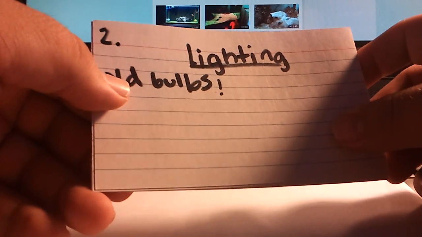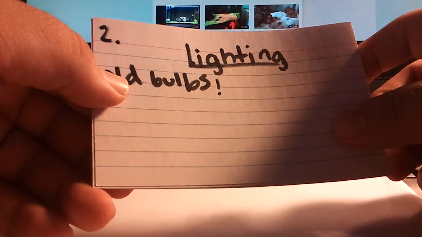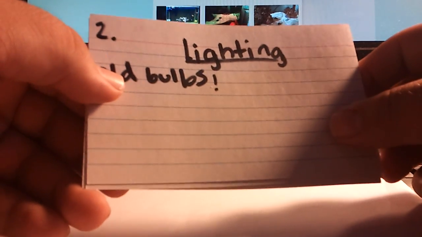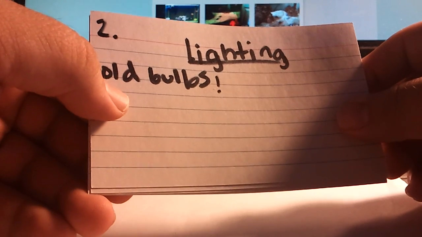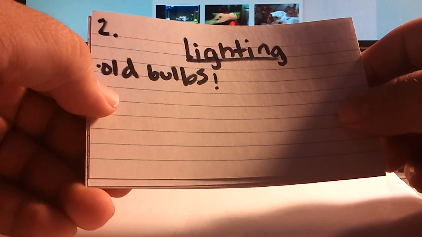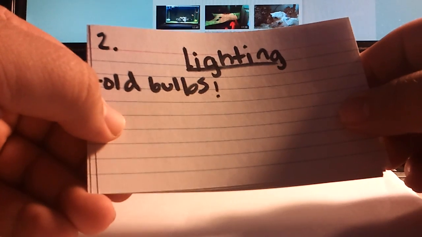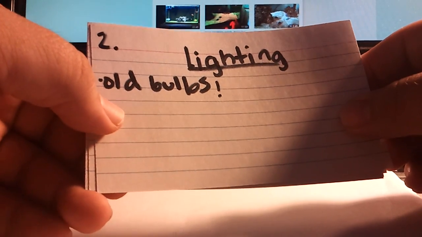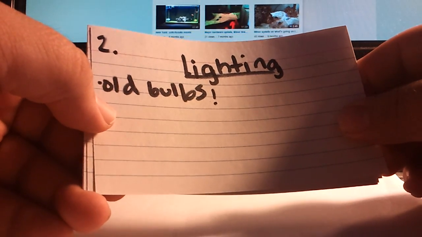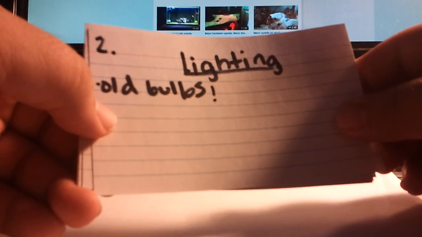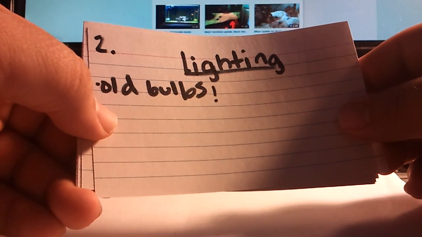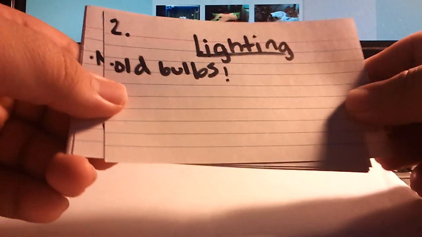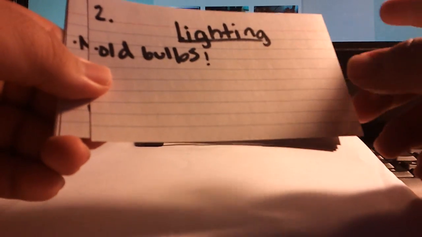You might be thinking what does old bulbs have to do with it. When your bulb starts to go out, the light spectrum starts to change. When the light spectrum changes, it can go through some light spectrums that algae and cyanobacteria prefer, which gives them an added boost. So remember, change out your light bulbs.